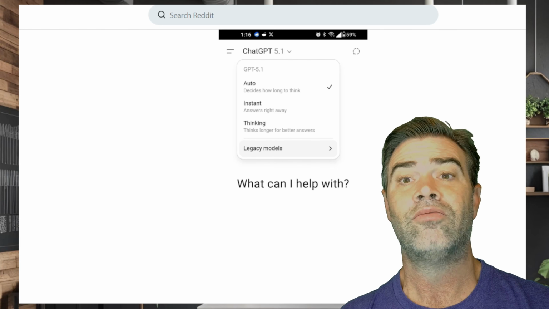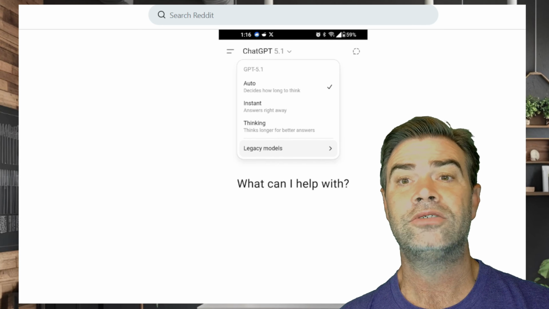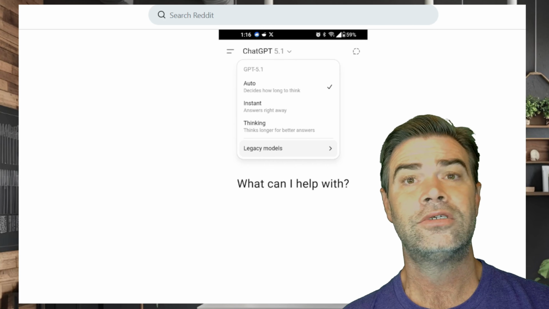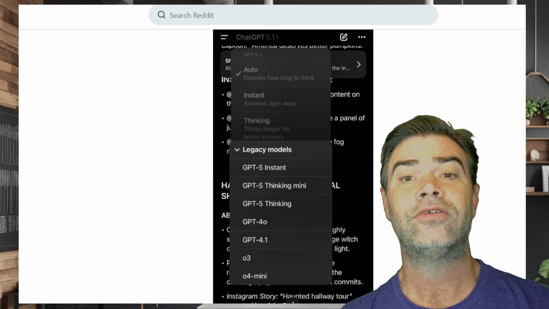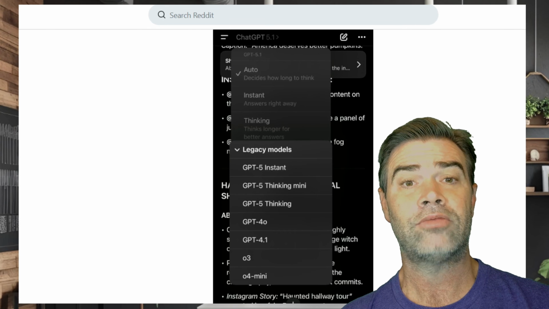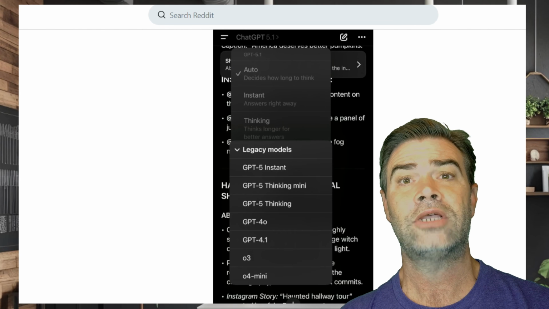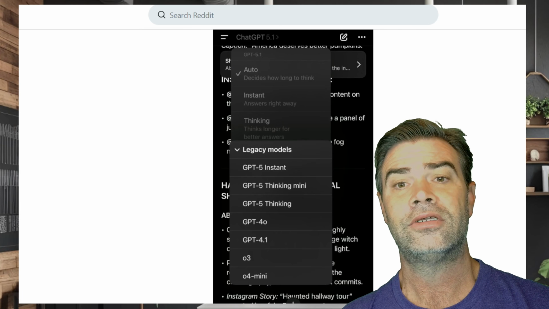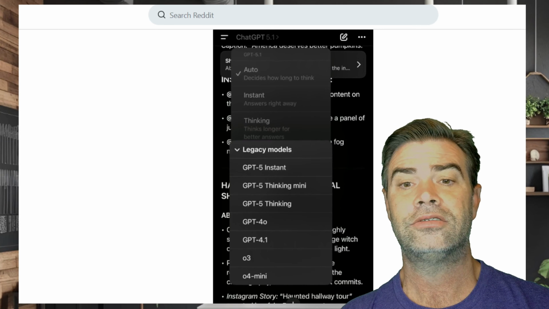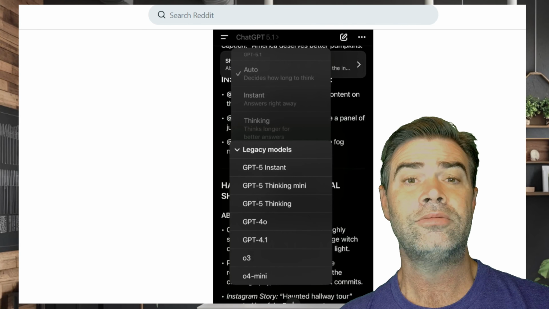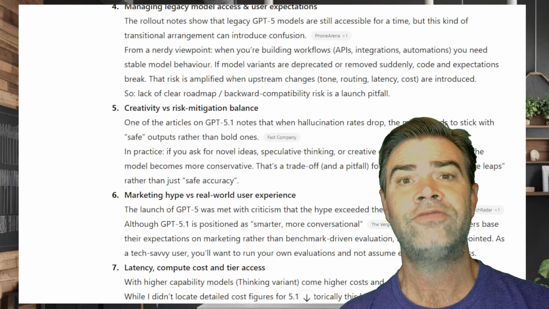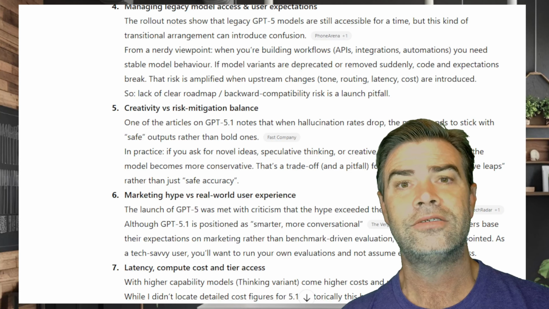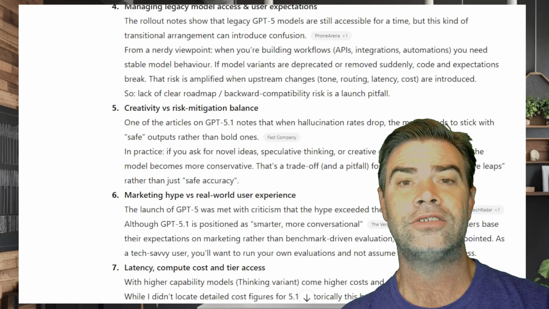And that was at 1:16 p.m. in the afternoon, which was only about an hour after Sam Altman announced on X that they had just released it. However, other users in the Reddit subreddit that I posted in said that they did have access to it. So I'm not sure. Tell me in the comments below, did you lose access to any of the legacy models during the GPT 5.1 rollout yesterday? Or do you still have access to them?